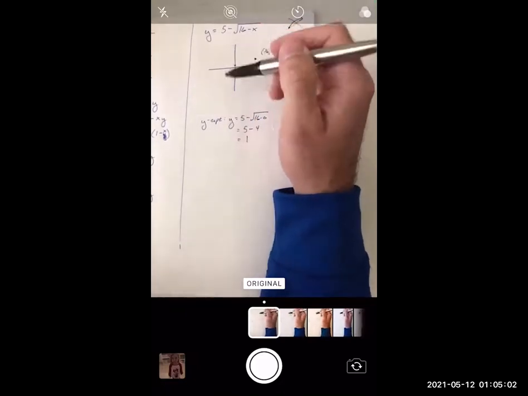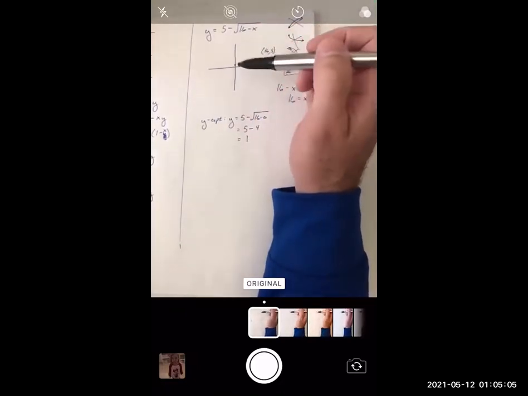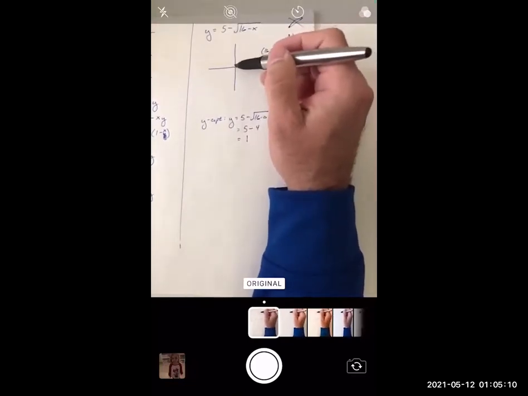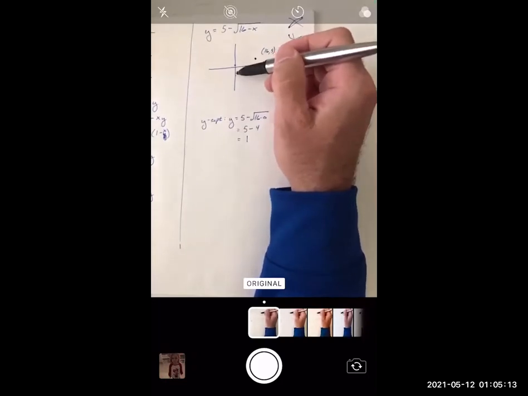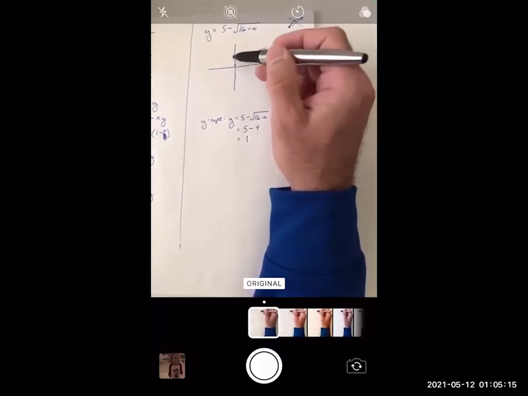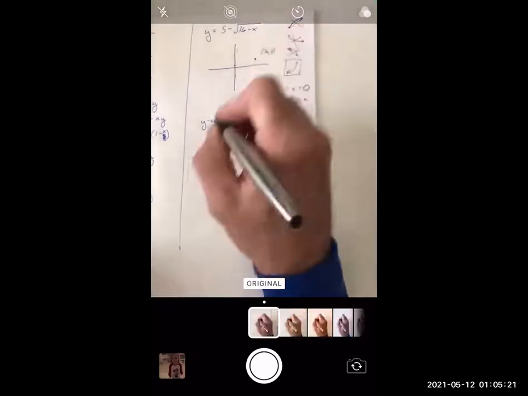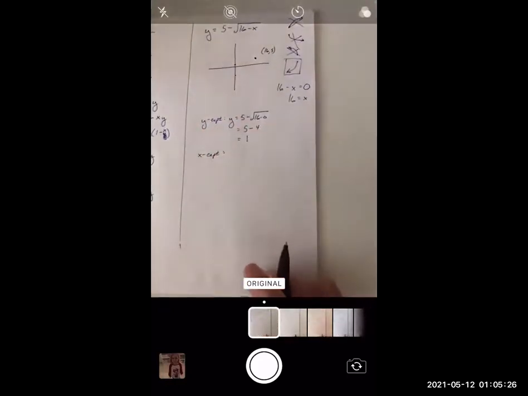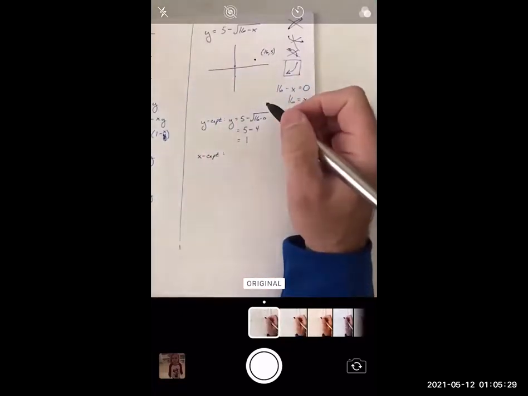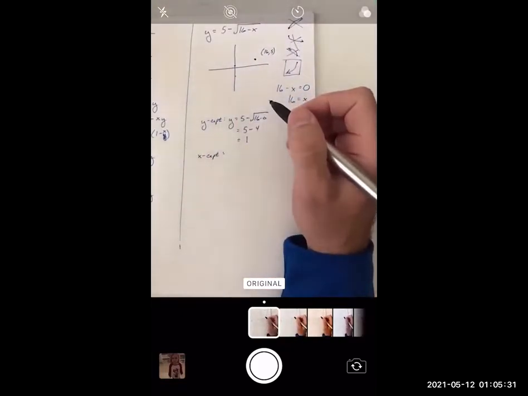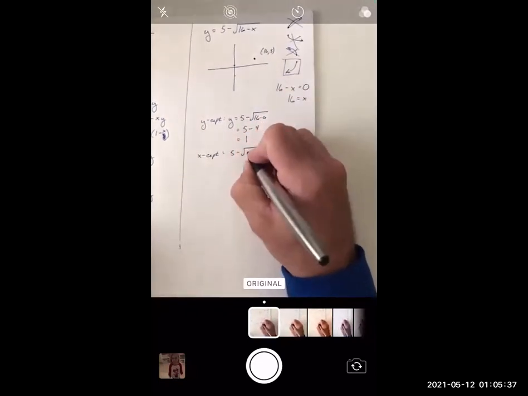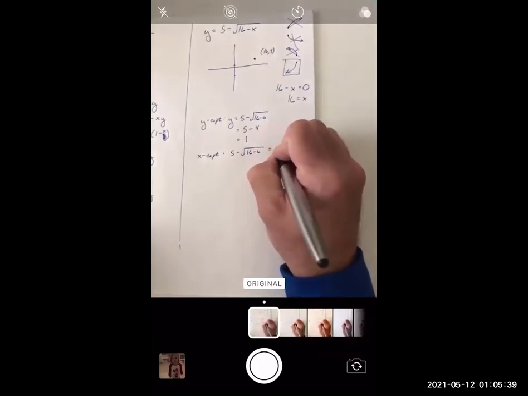None of your graphs really have to be to scale. They just have to be accurate. If it's a positive 1, don't put it down there, because now that's on the negative y's. Just make sure wherever you put the 1 that it's on the positive side, but lower than that point. All right, now how do you find an x-intercept? You plug 0 in for the y.